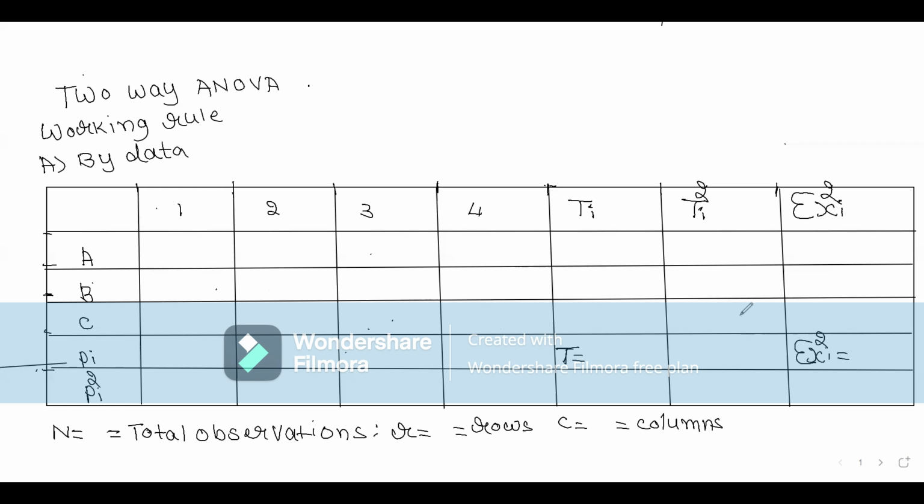xi square. Then next, you can add this plus this plus this. You get T. This is the total, the sum of all observations. Then this plus this plus this is the summation of xi square. Okay. If you do it mechanically, it is very difficult, well, not difficult, but the time wastage is more. So you can do all these things in a calculator with great precision.